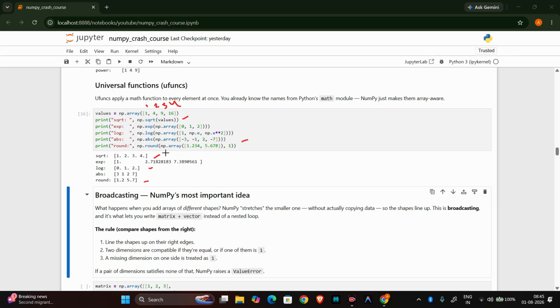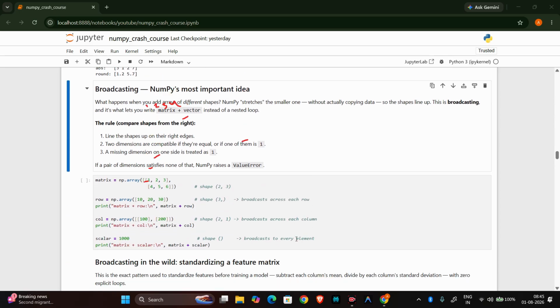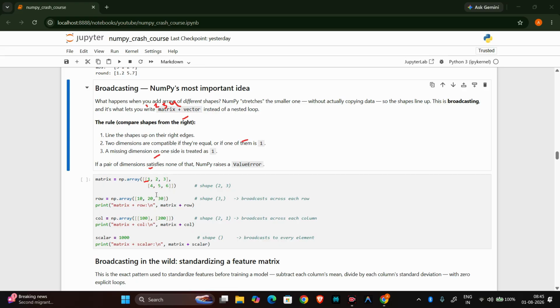Next we have broadcasting. So what is broadcasting here? What happens when you add arrays with different shapes?